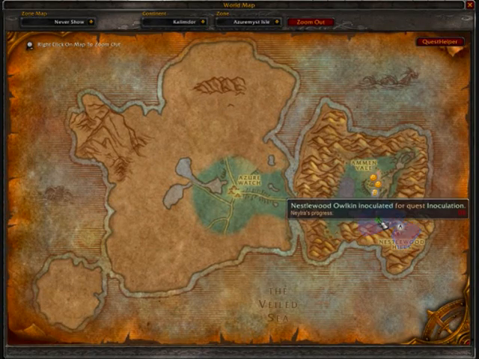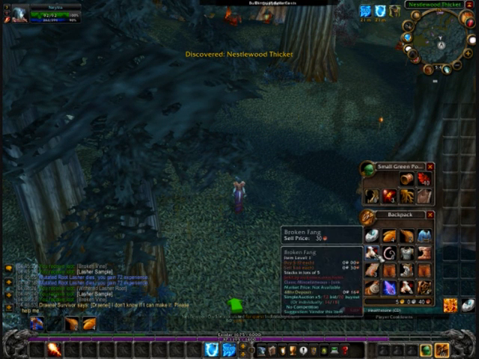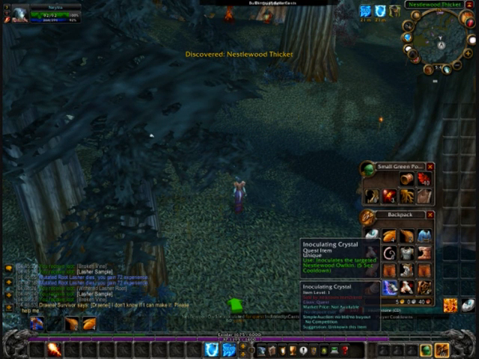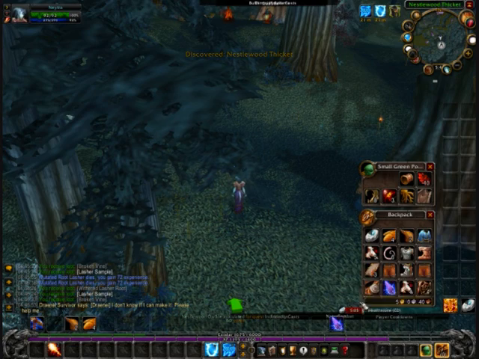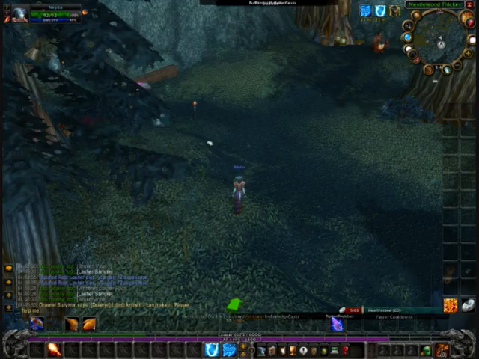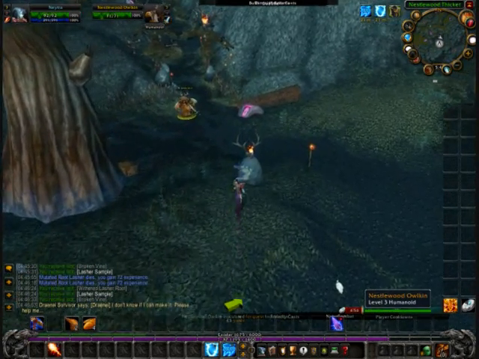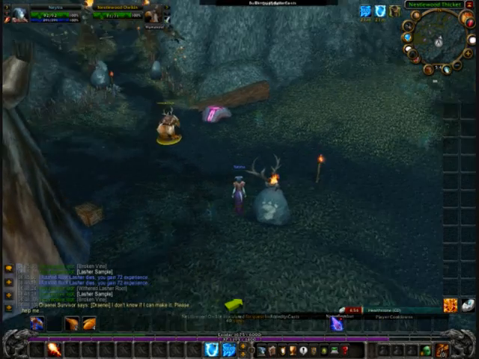Right, let's have a look. We want Nestled Owlkin inoculated. To do that, we want to take the inoculation that they gave us, which is the inoculating crystal, and put that onto my hotbar by simply dragging it on there. I believe you simply have to target them. One of those over there, I believe it has to be the yellow one. The red ones are unable to be inoculated.